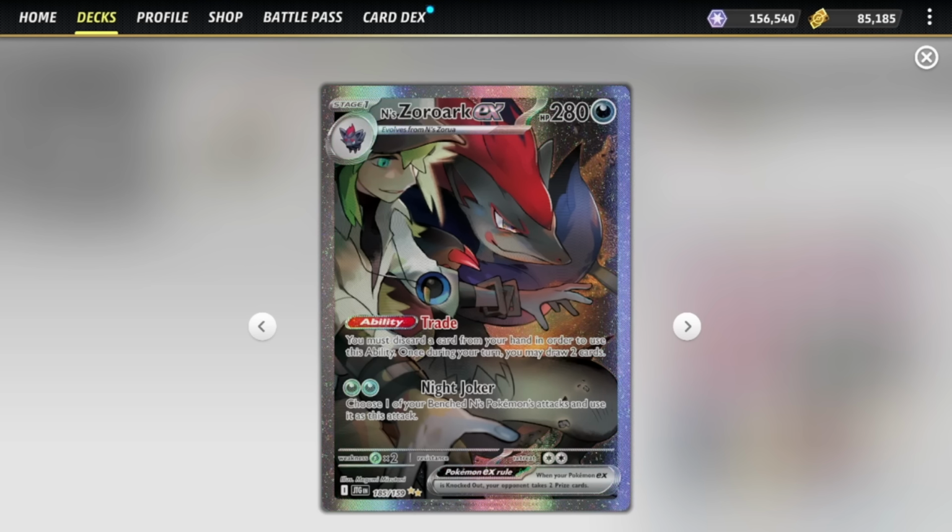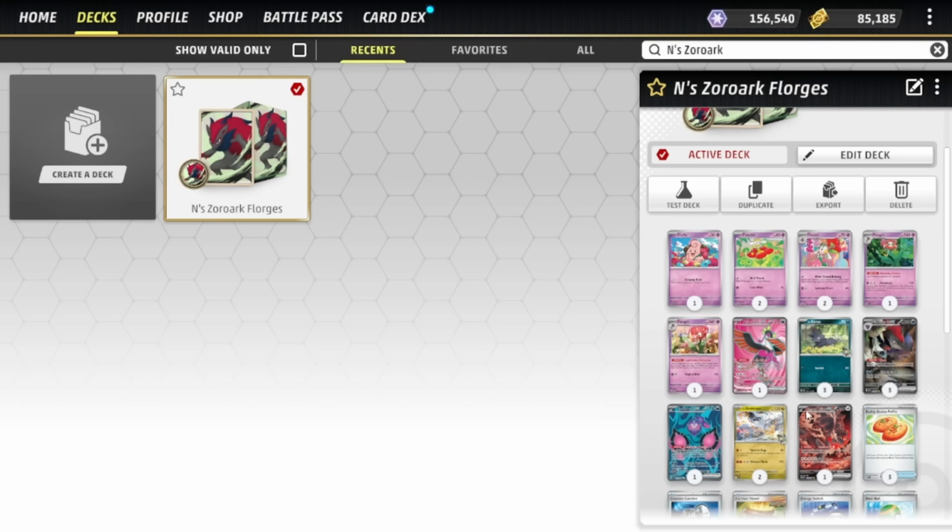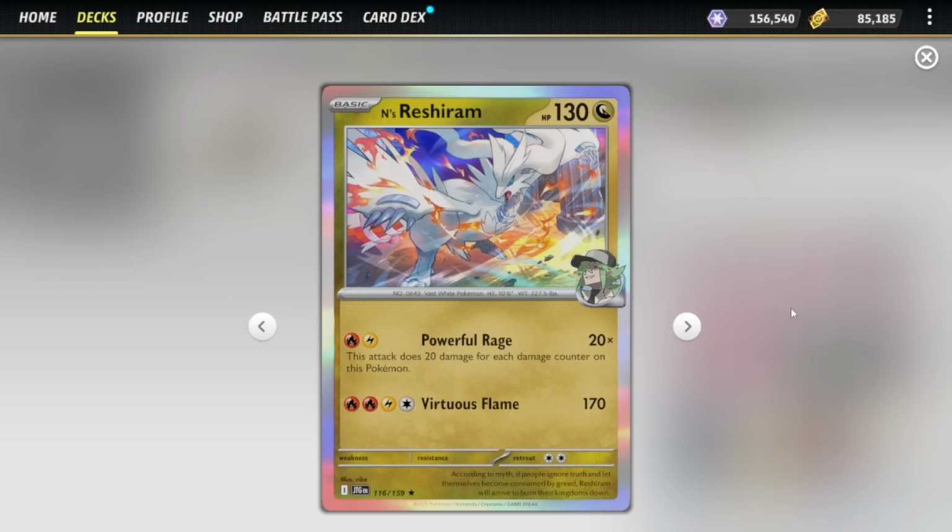Zoroark EX, as you know, has the Trade ability. Once during your turn, discard a card, draw 2. Night Joker for 2 Darkness Energy: choose one of your benched Ancient Pokemon's attacks and use it as this attack. Typically, what you're going to want to do is get Ancient Reshiram on the bench and then use either Powerful Rage or Virtuous Flame for big KOs.